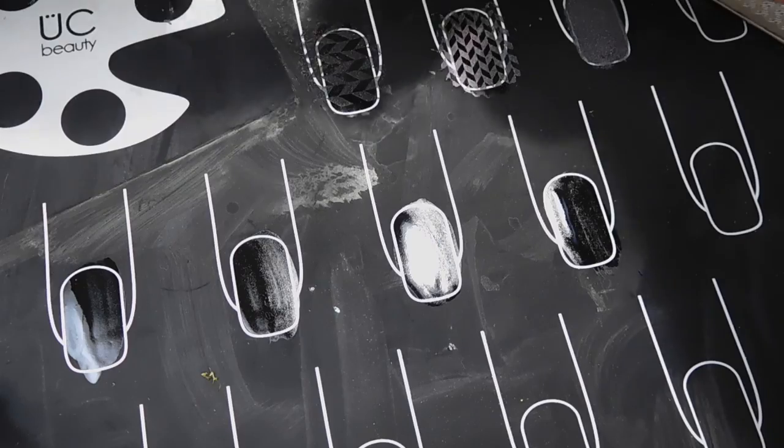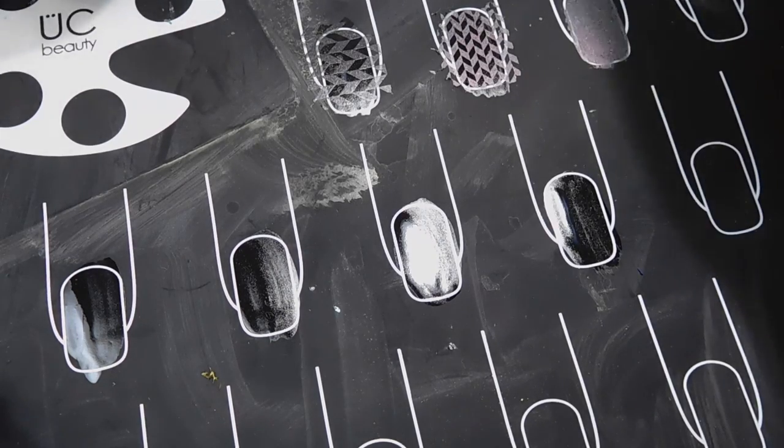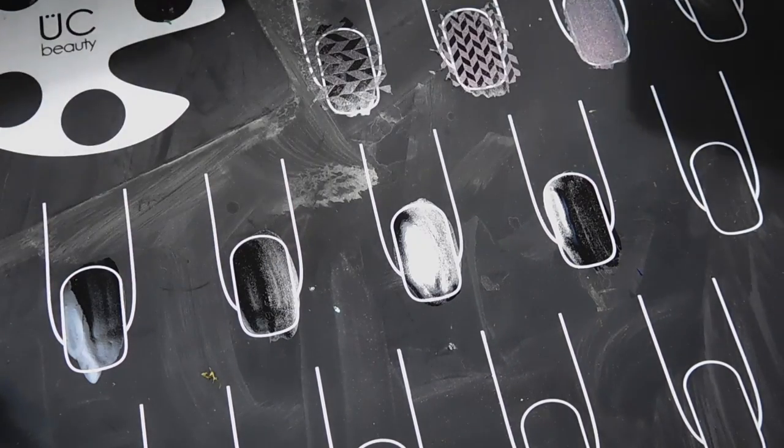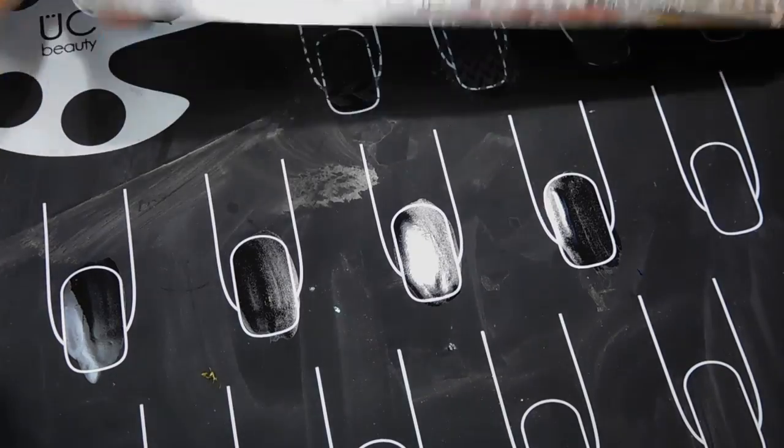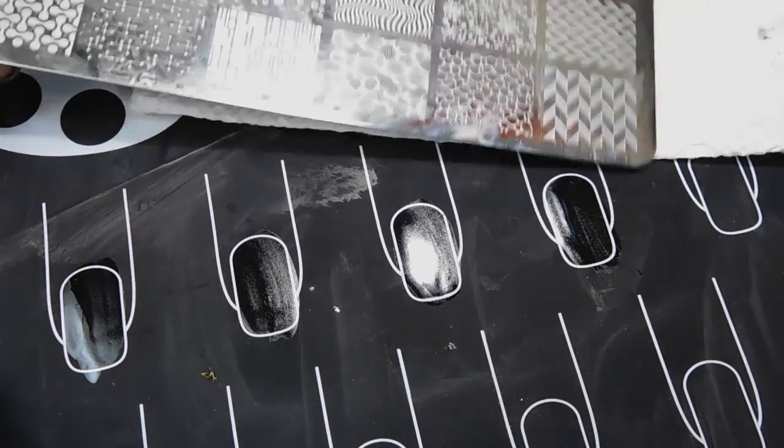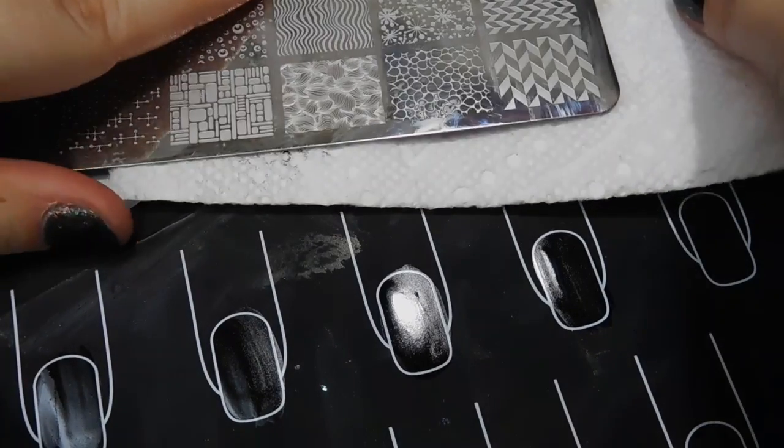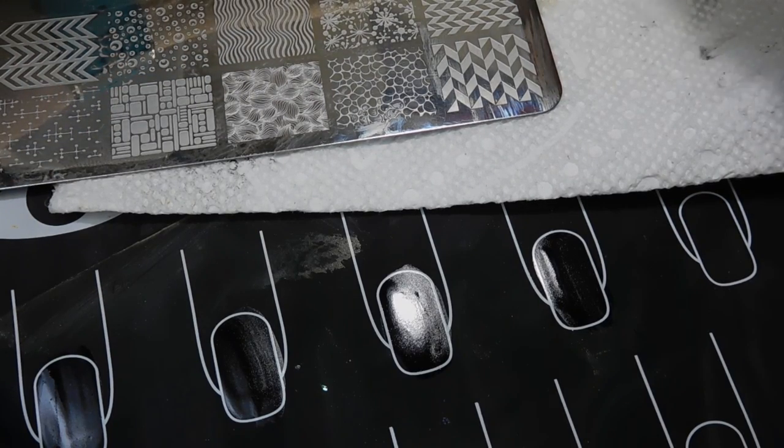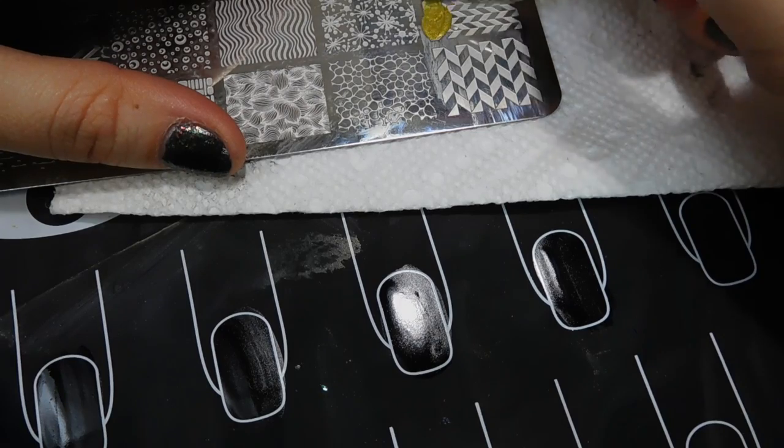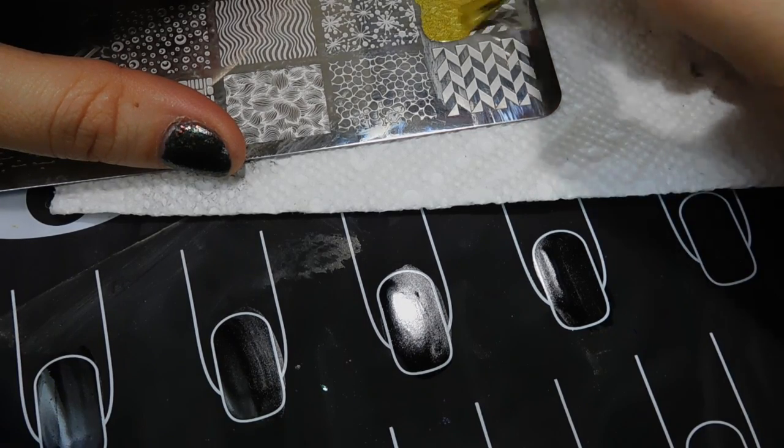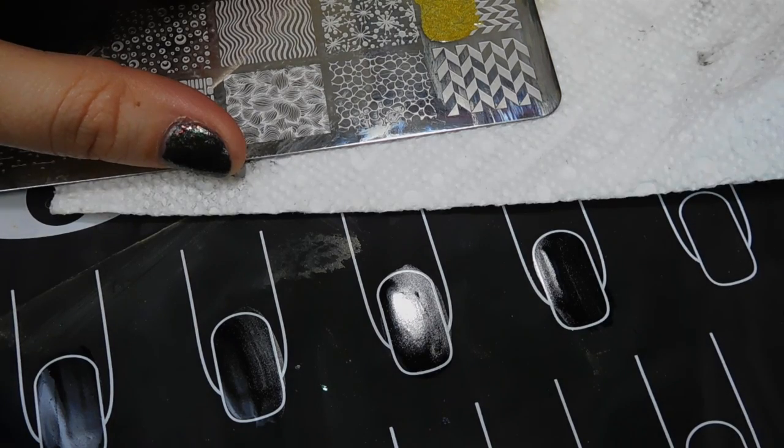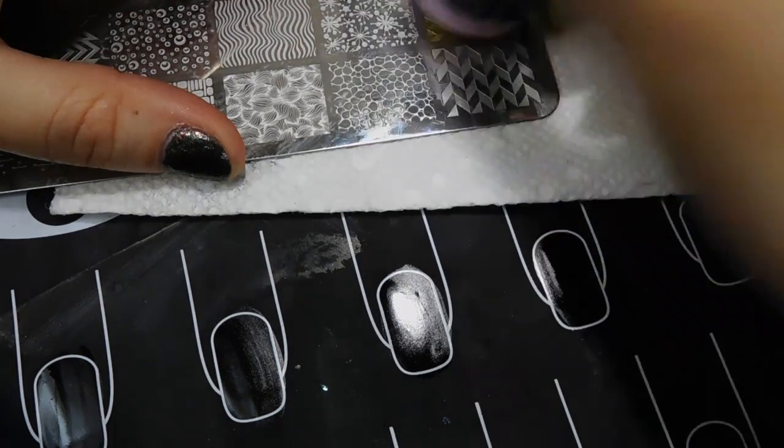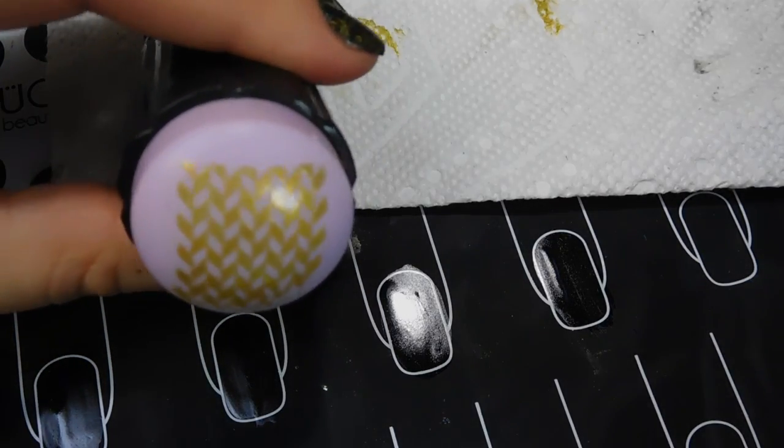Now I'm going to swatch this. Okay, so now I'm going to swatch them and I'm going to stamp and swatch them as regular polish, ignore this, this is for me testing other colors. So let me move this further up, so this is just the Uber Chico one plate, this is Oro which is the first one I'm going to swatch. This is a little thinner which you'll notice compared to corn maze, the formula is thinner in order to get the most dramatic holo effect.